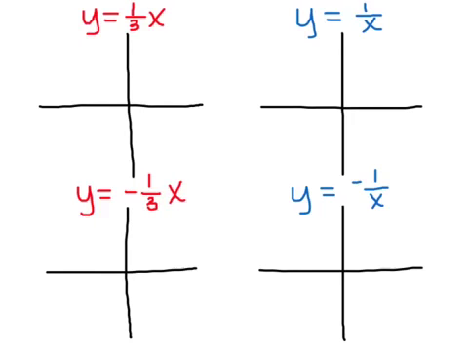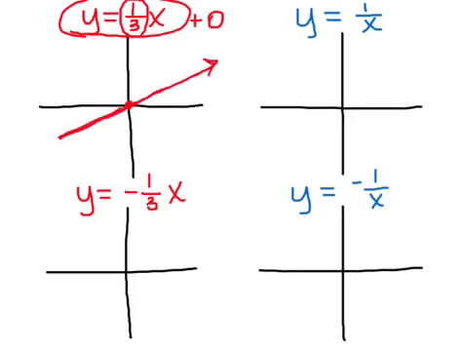Lastly, I want to look at the differences between the graphs of direct variation and inverse variation. Basically, direct variation is just linear. It's a line. It's like y equals mx plus b, where b is always 0, and k is like your m, the slope. So your k in direct variation is exactly like a slope. You start at 0, 0, since your plus b would be plus 0, and then you rise 1, run 3, rise 1, run 3, and so on, and you end up with a line that looks something like this.